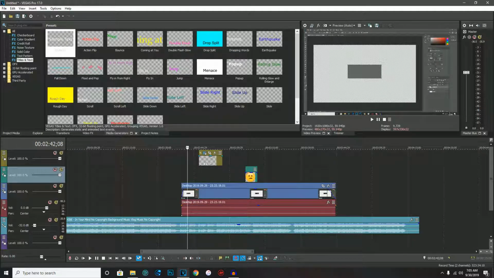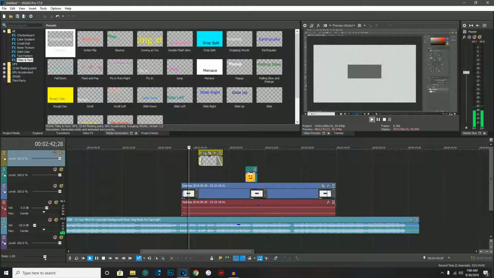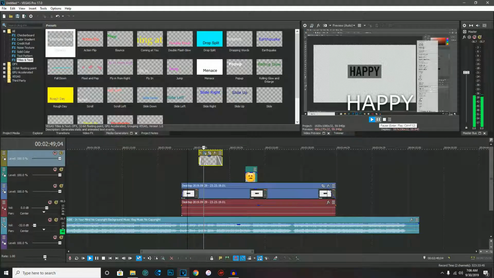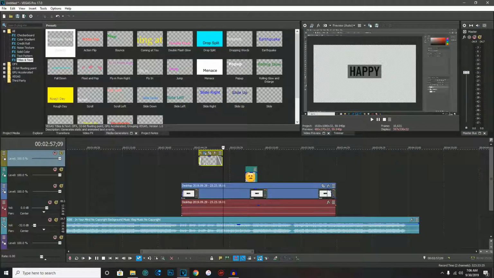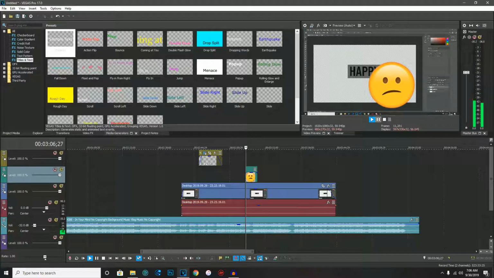And so now let's do what we already learned, the fade in and then the fade out. And so now you got this. You got the music, happy, and then it fades out. I mean, we obviously can shorten it if we wanted to, but then it fades out, happy, and then this guy comes in. I mean, he kind of just suddenly comes in.